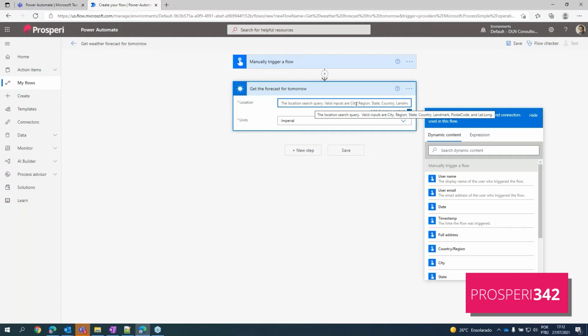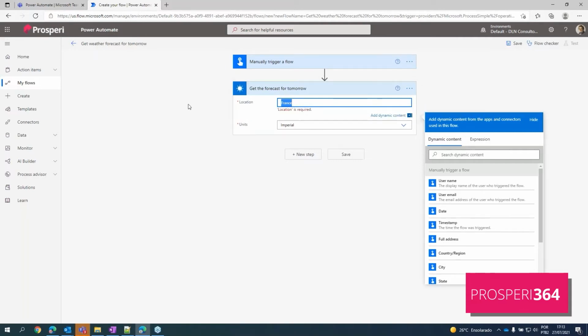We'll start with the region here, and you can see to the right that we can type here, of course. So if you want to say, for example, France, it's going to get the weather forecast for tomorrow in France. It's going to get a specific point in France, and we can be more precise. So if you want to say Paris, it's going to bring us the forecast for tomorrow in Paris.